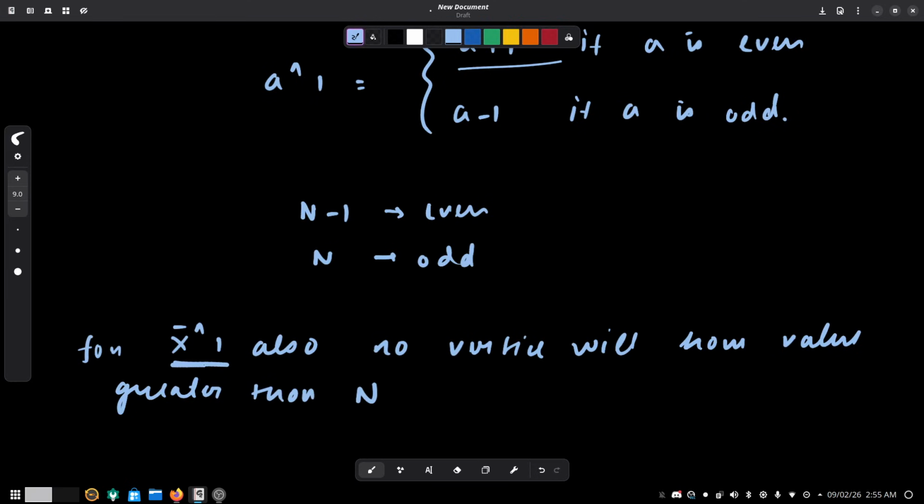So x bar XOR 1 will also be a valid x, because n is odd, right? n minus 1 will transform to n, and the numbers before that we don't even have to worry about. No number actually crosses n. Each and every vertex will have a value less than or equal to n, so x bar XOR 1 is also valid.